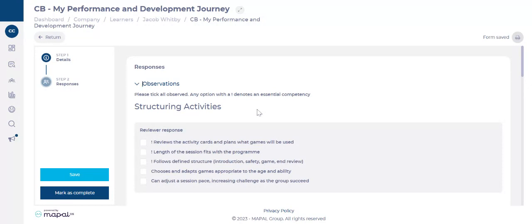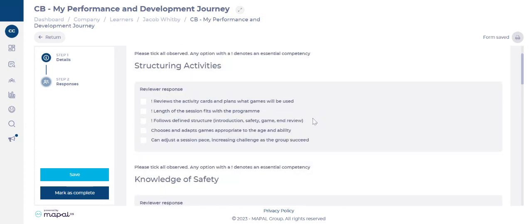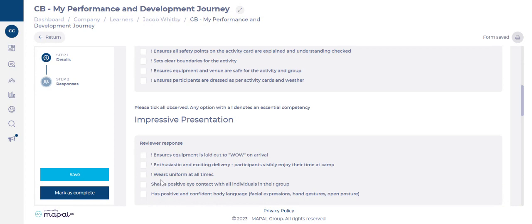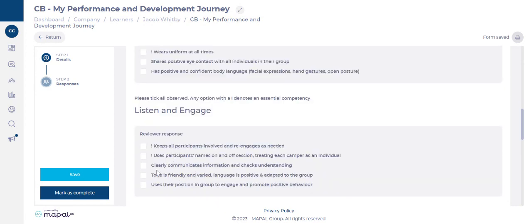So let's look through the different categories. It's structured just the same as before. If anybody's seen the Google form that we used to do, it's keeping that same language, but we've transferred it onto here. This is where you can start to select. Anything that has an exclamation mark means it is an essential competency that they need to hit. These three at the top are incredibly important, and you will see as you go down into each particular area where those essential competencies are.